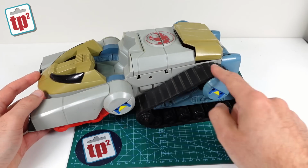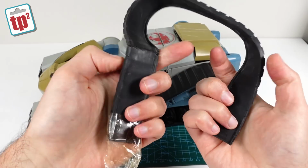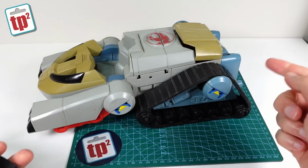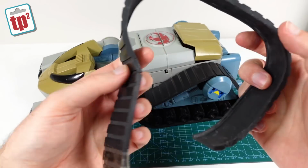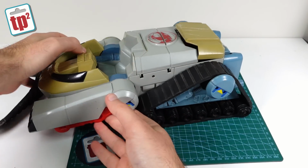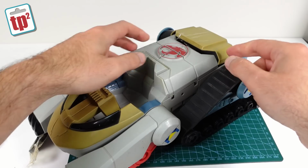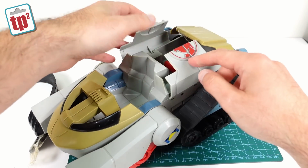The listing said it came with one track, which I actually thought was this one, which was this broken track that's been sort of held together with sticky tape. But actually it's come with one good track and one that's sort of been broken, and it's certainly, yeah, past best, but it's not too bad. So I've got two tracks for it. As you can see, it has all of the rear panels, although one of them is very yellowed and broken, and these two side panels actually look in pretty good condition.